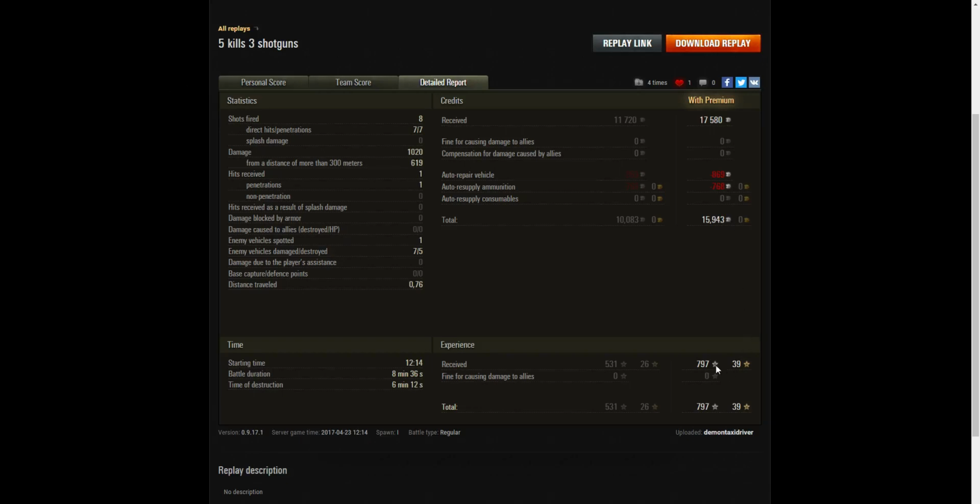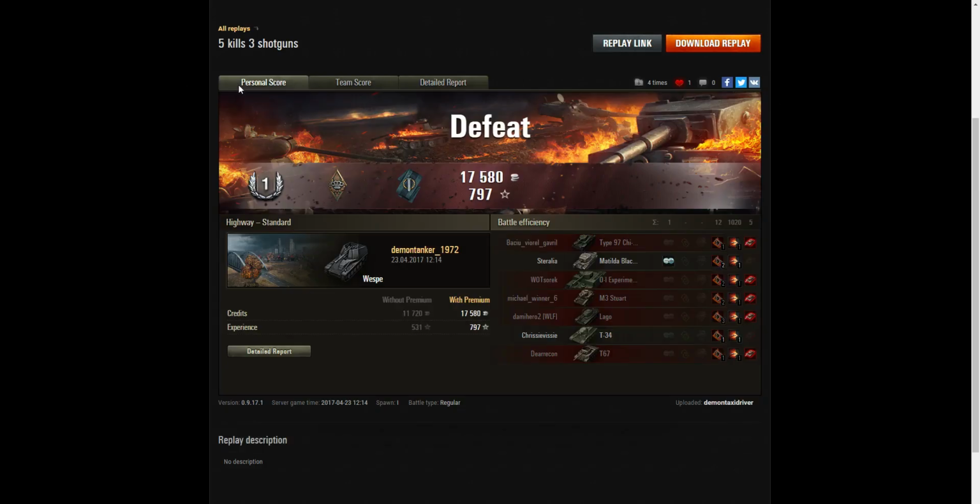He received 797 XP, remembering of course that this is a tier 3 Arty and he's on the losing side, so that's very good, but there was no multipliers, so that's all he took away. So I think a very creditable and honourable defeat by Demon Tanker. He showed us what he's capable of in a very low tier Arty, and acquitted himself very well, came away with a very good result, a first class tanker.